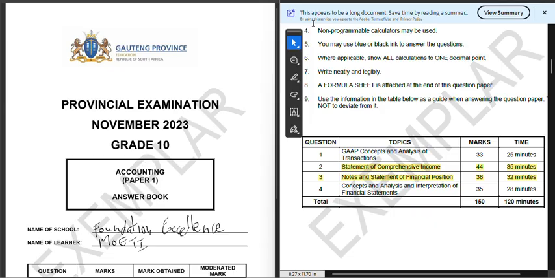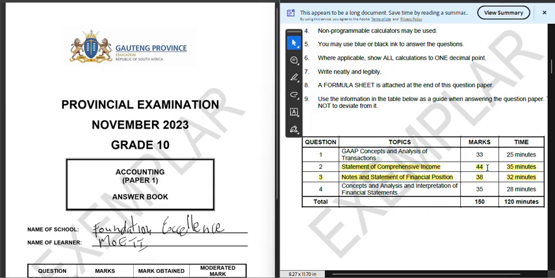Last time that we communicated, we were doing the question paper, November 2023 accounting question paper 1. Now, we did the activities on GAAP principles and analysis of transactions. So today we should be continuing with statement of comprehensive income, which is the bigger part of this question paper. Mostly in all question papers, paper 1 and paper 2, the majority of marks will come from the statement of comprehensive income and the statement of financial position, which is the income statement and the balance sheet. So without further ado, we shall continue.